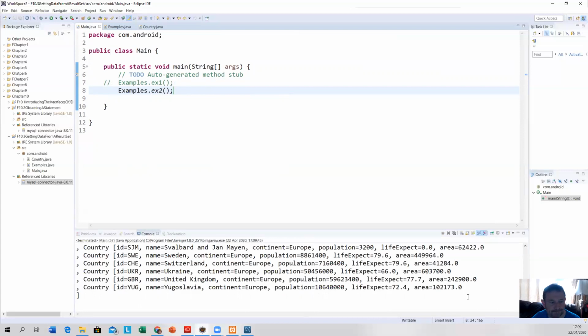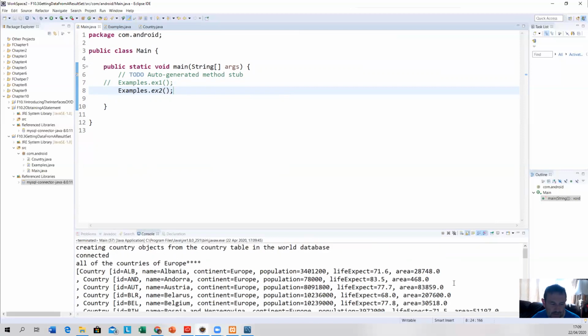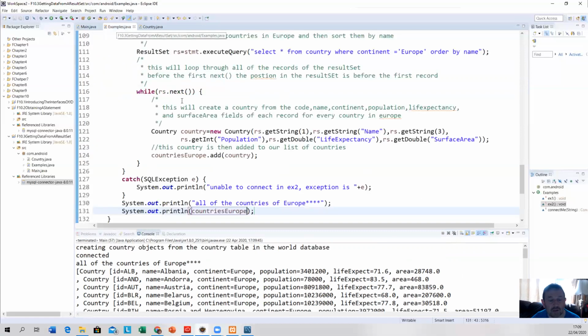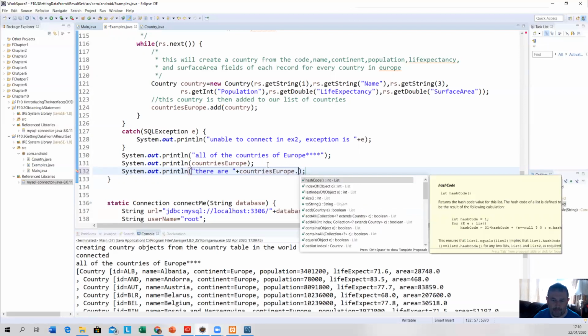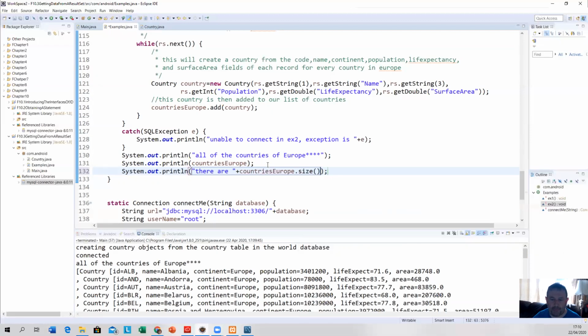There they all are, there's a lot of them. How many are there? Let's see how many countries are in Europe with countries Europe dot size.